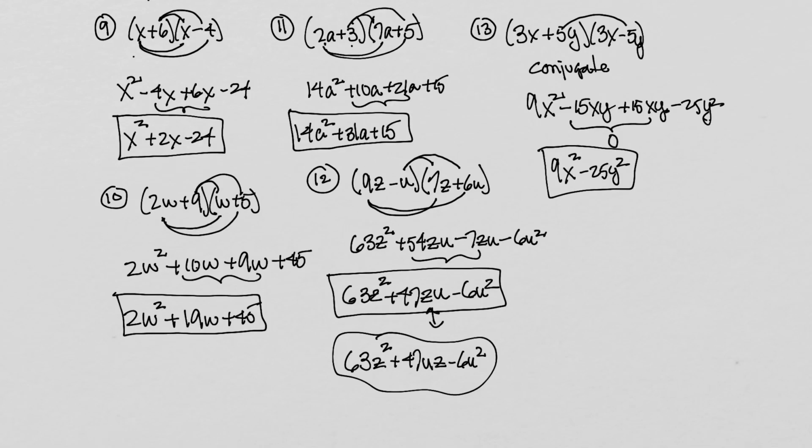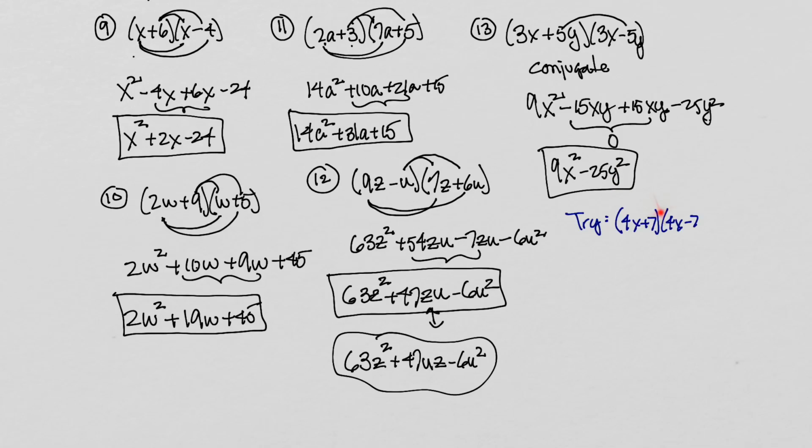Now the feature here is this. If you have conjugates, look what you do here. How do you get the 9x squared? You just square the first. Then you write a minus sign. And then the 25y squared, that comes from squaring the second. So if you have conjugates, here's what you do. You square the first, put a minus sign, square the second. And the minus sign comes from the last times the last. So square the first, put a minus sign, square the second.